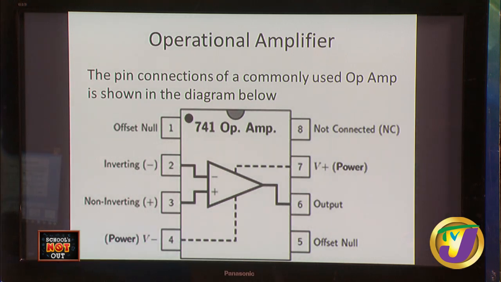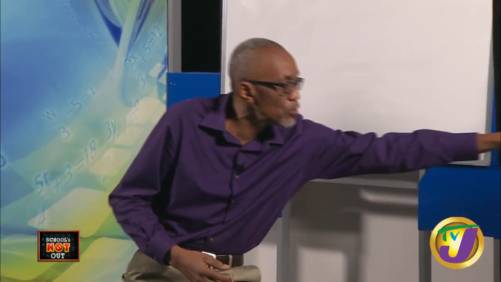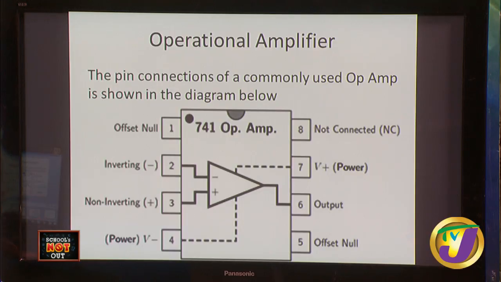happens is the operational amplifier gives out a DC output under certain conditions, and sometimes you will have to do zeroing. When you're zeroing an instrument, you would want to use these two terminals to zero the amplifier, so that when you have 0 input, you have 0 output. But normally an operational amplifier would give you an output even when the input is 0, because of the internal electrics and so on.